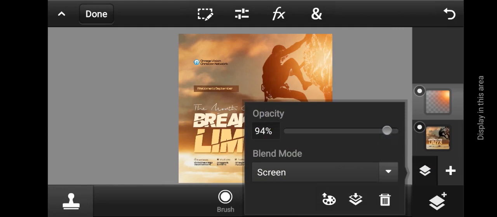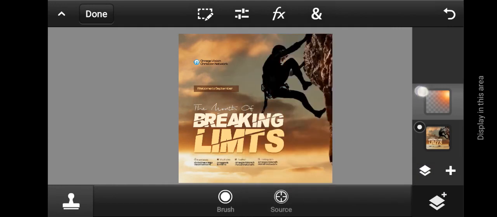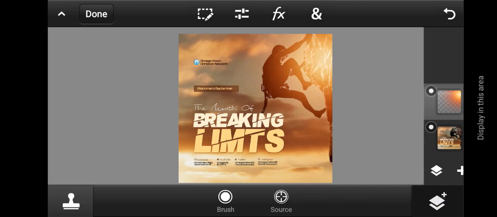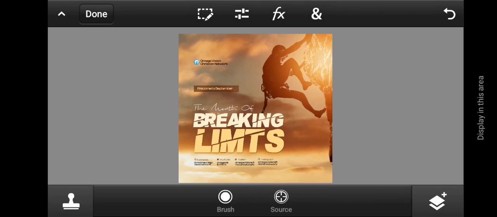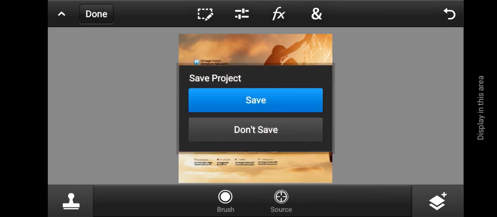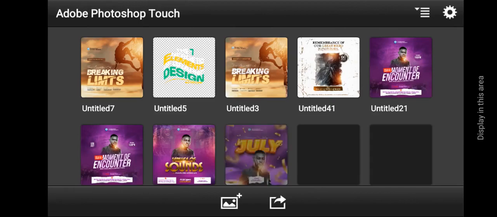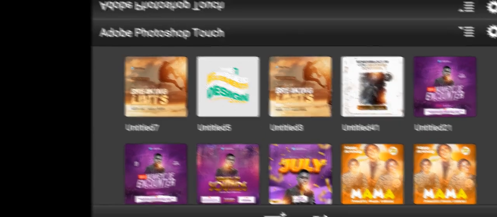You can see the before, can you see the after, that is the essence of doing this. Now let's take it to Adobe Lightroom. I believe you now understand, so save your work and let's take it to Adobe Lightroom. Yeah, you can see how amazing this is. Now let's go to Adobe Lightroom.